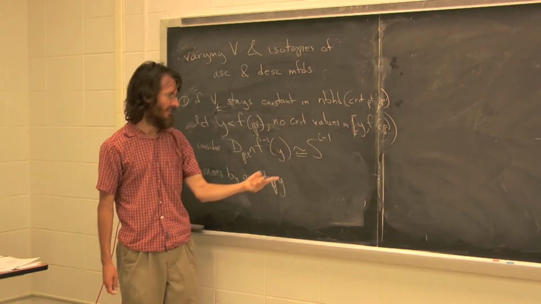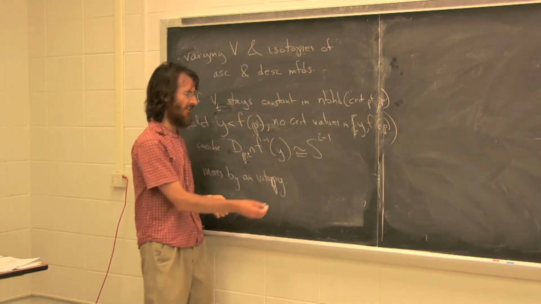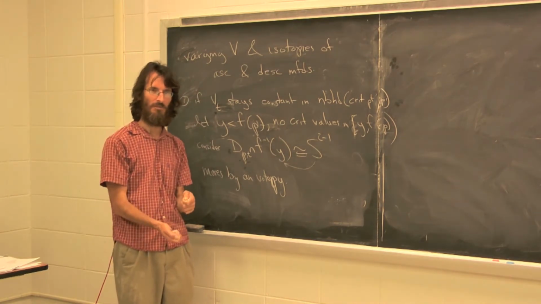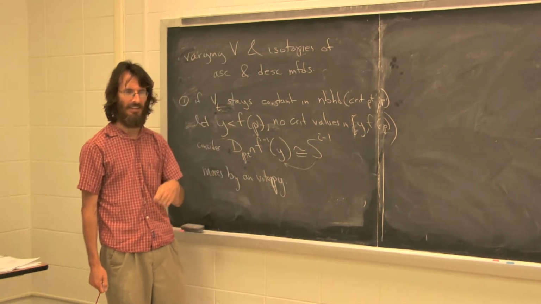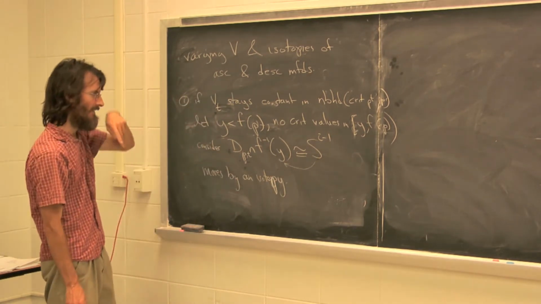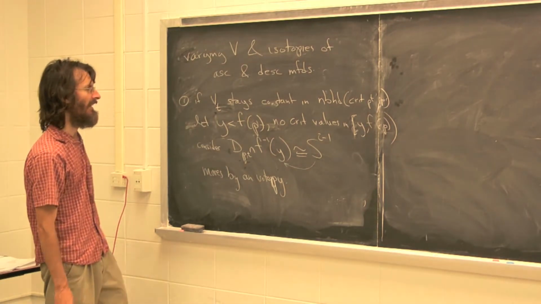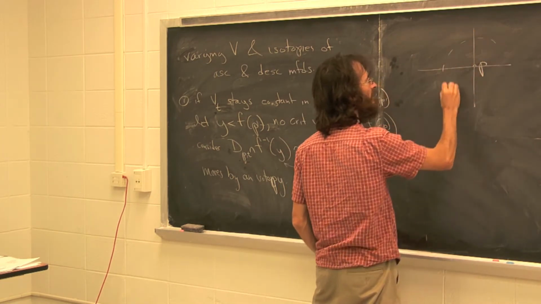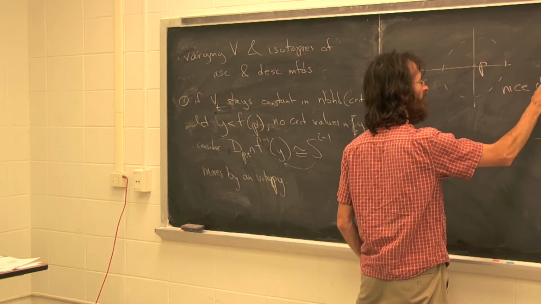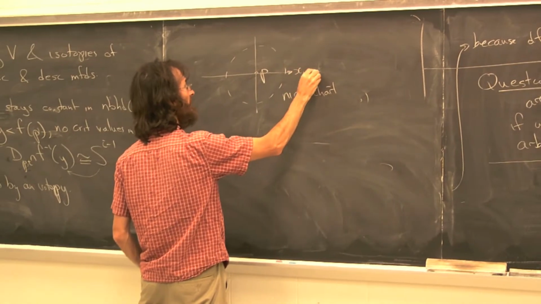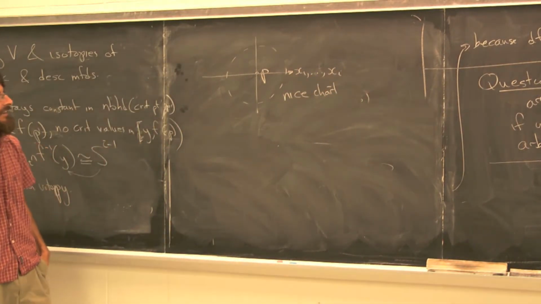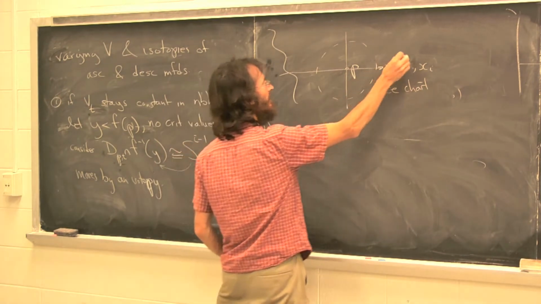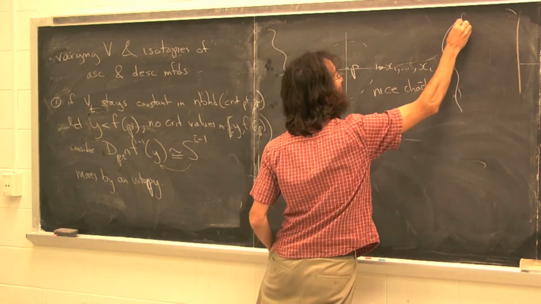What I really mean is that I can explicitly construct a one-parameter family of diffeomorphisms, a one-parameter family of smooth embeddings of the sphere into here. That's what an isotopy is: a one-parameter family of smooth embeddings. So how would you do this? You start at your point P inside your local coordinate chart. Inside that nice chart, this is your x1 through xi, and then farther out, I'm out of the chart. This is x versus y.